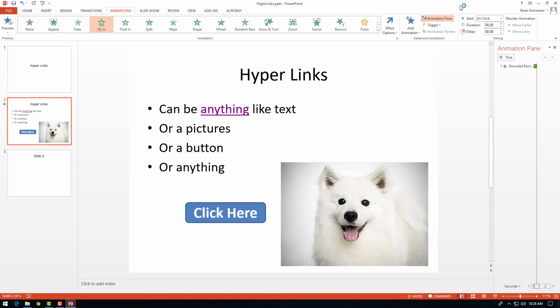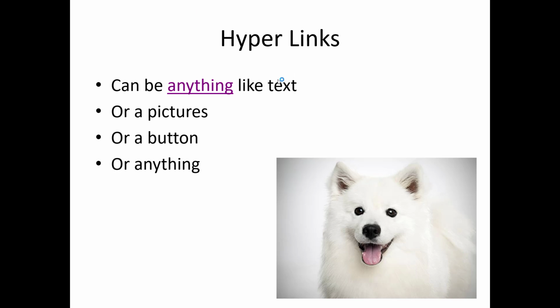Also notice that by default, it's going to start on click. That means that if I'm in my slideshow, notice I have no button down there because I haven't clicked yet. It's waiting to start that animation on click. That's what that means. So if I click, it doesn't go to the next slide. It brings that button in the way I asked it to, from the lower left as a fly-in.